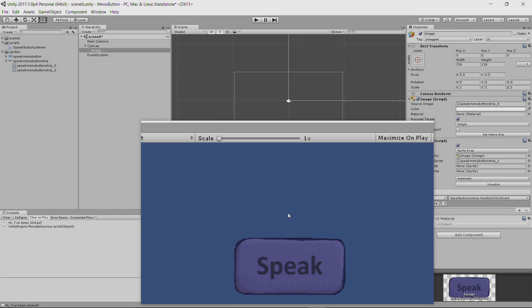And that's really all there is to creating menu buttons and adding listeners for their on-click event to do whatever processing we want to do. To recap, in this lecture, we learned how to implement simple menu button behavior in Unity, and we also learned how to change the default color tinting on mouse over to changing the sprite that's used for the button instead when the mouse goes over the button.